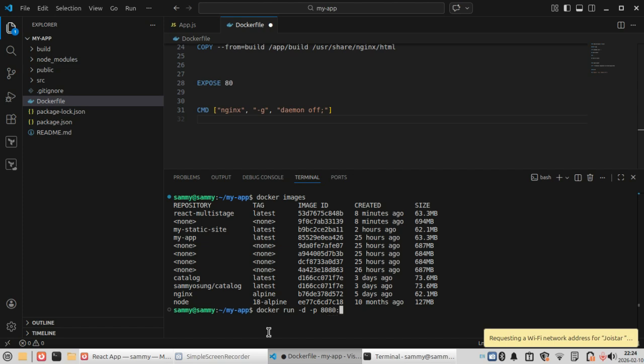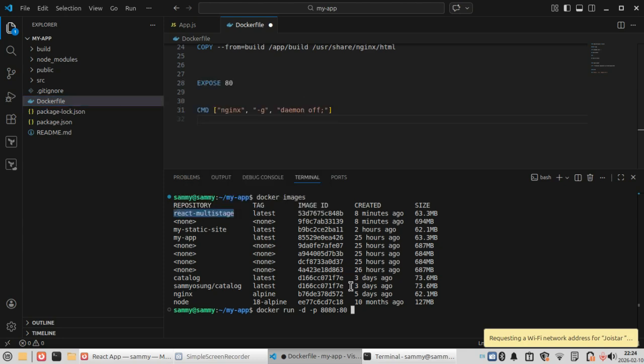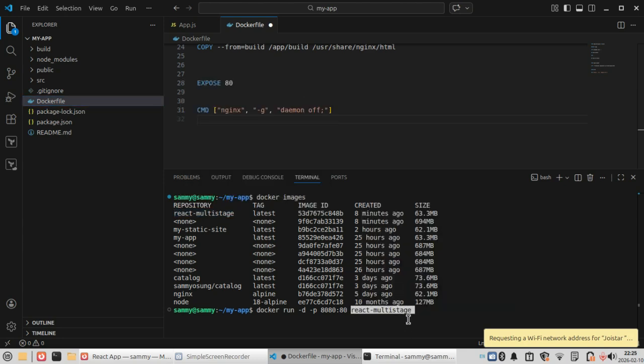You can choose to use port 80 and it still works very well. Then what is the name of my image? react-multi-stage. So I'll copy this and paste it here. All right, guys, I will hit enter, and our container should be up and running in no time.